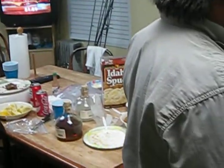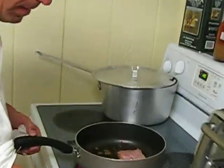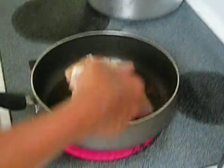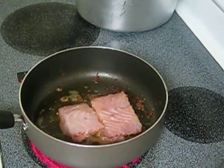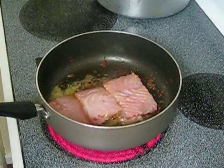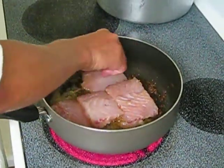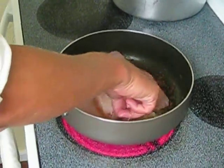All right, so I'm going to take my first piece. I'm going to put the thick piece in the center, because that's the hottest part of my pan. Put it in upside down, with the seasoned side down. You don't need to touch the other side over the oil.